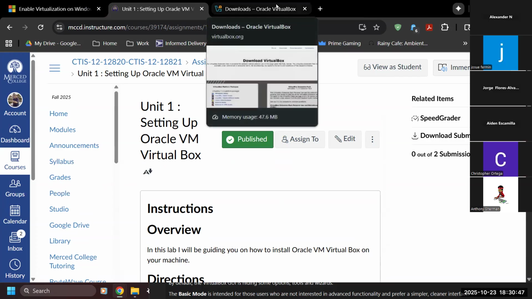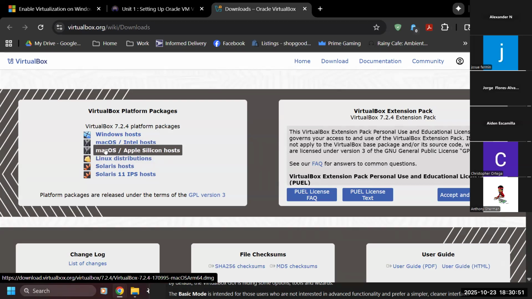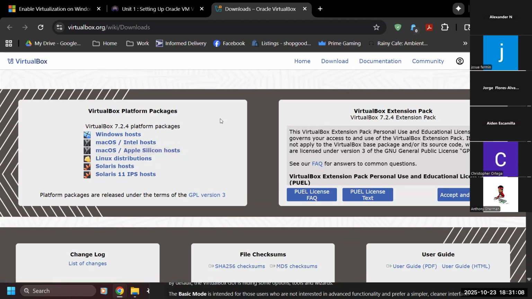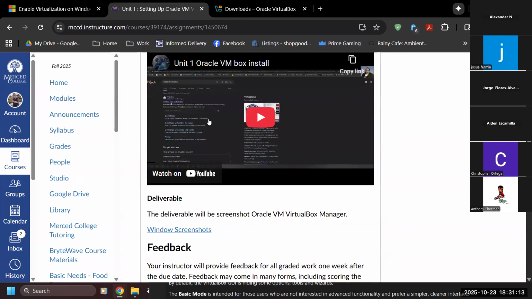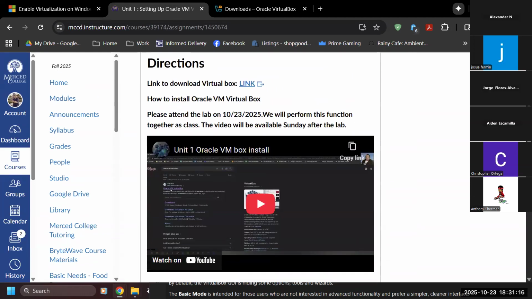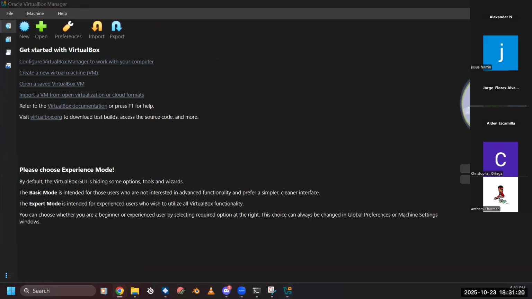If you're on Mac, if you want to give this one a shot here, I know they had an Apple Silicon one. I'm going to actually play with that when I get the chance. Tomorrow's, I think, Saturday. Tell you what, I'll try to get that Mac on Saturday and mess with it because I think it's Apple Silicon, honestly. And if it works with Apple Silicon, I think we just move forward and use that instead of what I sent you earlier. But I will let you know. Don't worry. I have to do testing on my end. So again, just submit the screenshot of the VirtualBox install, and that's it for the lab. So let me know when you're all there and you're all done, and we'll go on to the next portion, okay?